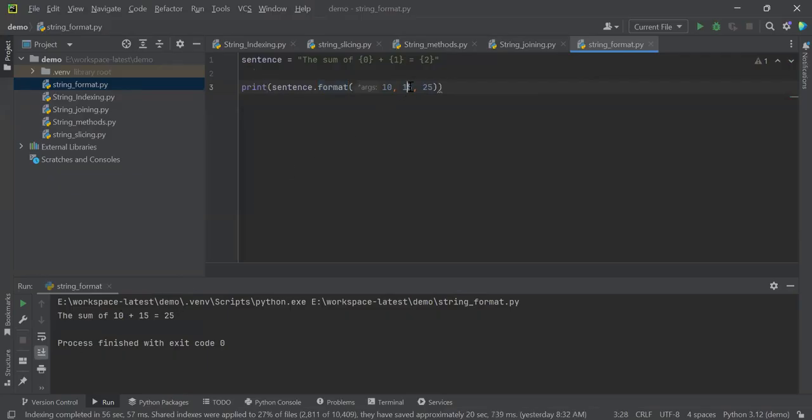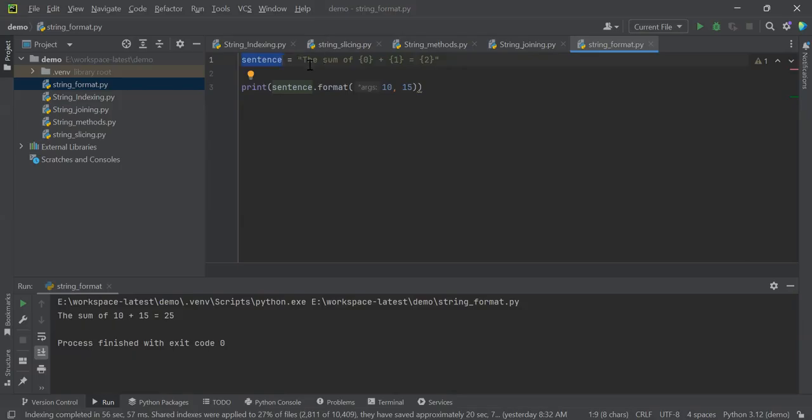But suppose I remove one argument and pass only 2 arguments, but this string is expecting how many arguments? Type your answer, everyone.